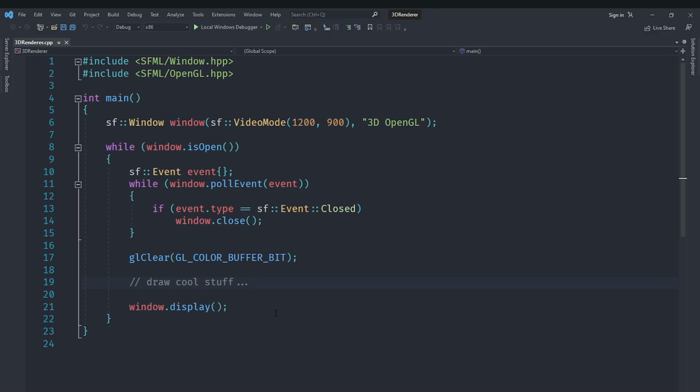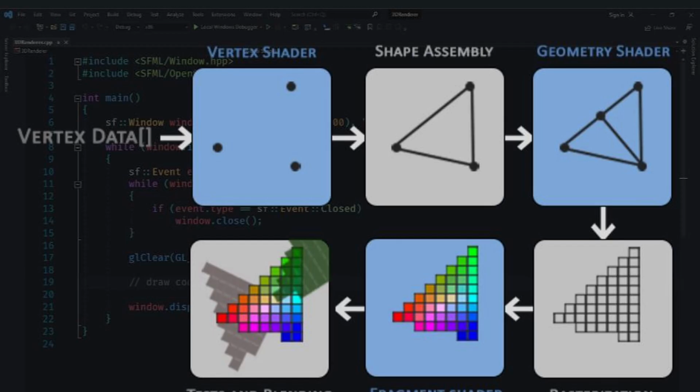So in order to understand shaders, we first need to understand the OpenGL pipeline. The idea is that this is the OpenGL pipeline, and we basically pass OpenGL a bunch of vertices or points, and OpenGL takes those vertices and does a bunch of processing on this. So we take these vertices, and you can see that OpenGL does a lot of different things here, and the blue boxes represent the things that we are going to program on our own. So the vertex shader and the geometry shader, and the third one is known as the fragment shader. These three are shaders that we can program and tell the graphics card to do what we want. And OpenGL provides no default shaders.